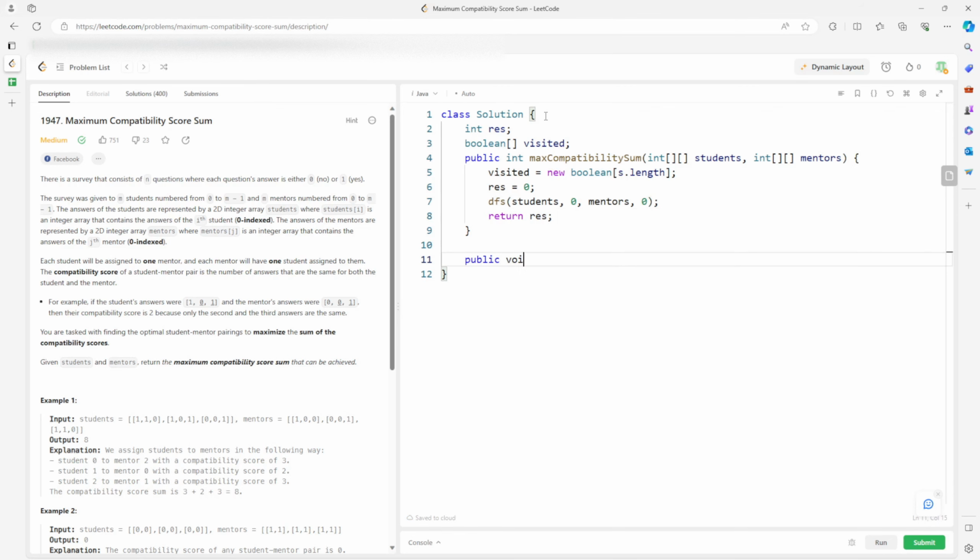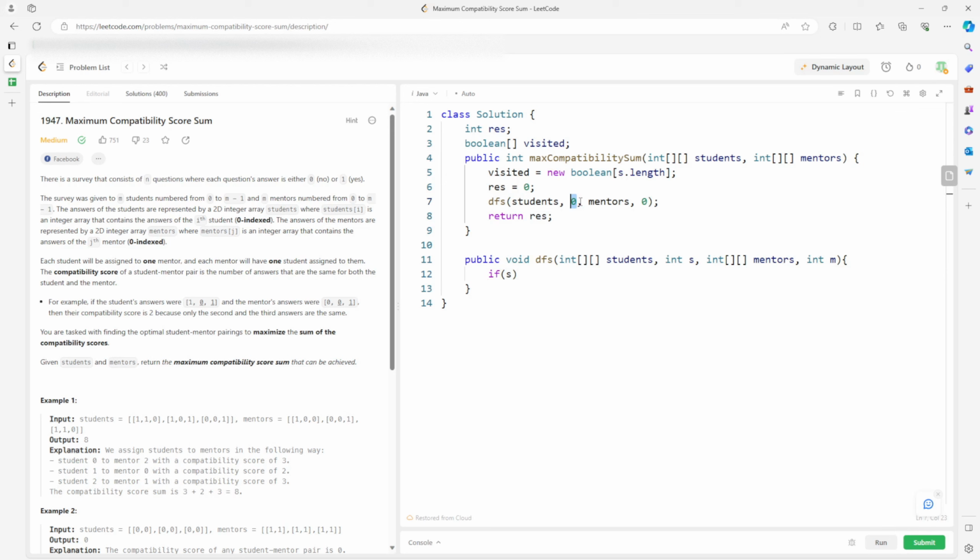So public void DFS, with int students, int s index, and the array mentor, and m. Anyway, doesn't matter. We started from 0, right?